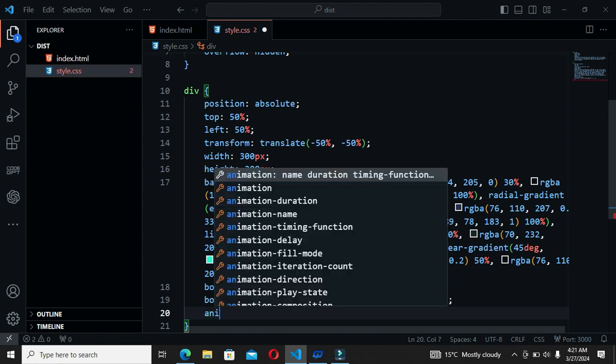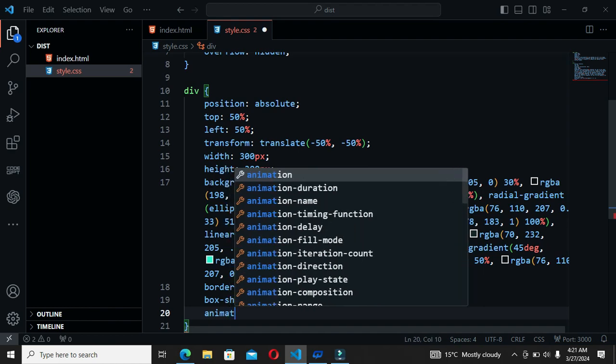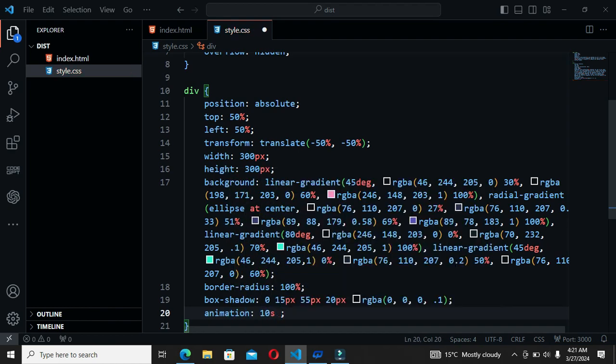The next thing I will add here is the animation, which will be 10 seconds, animation name off, and it will be infinite.